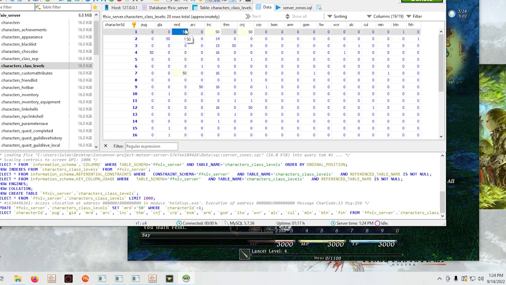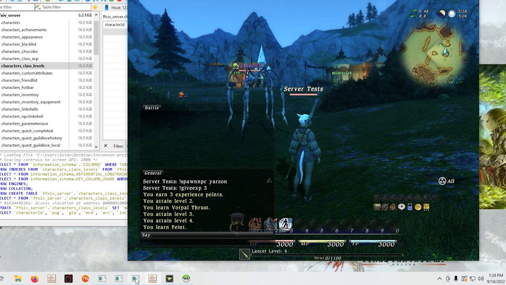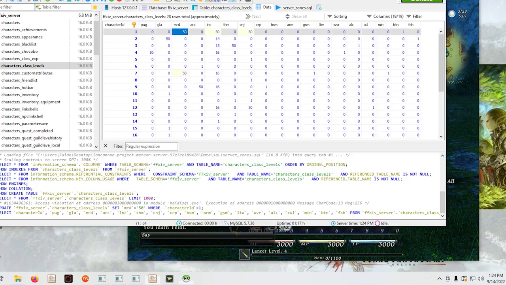Make sure when you edit anything in HeidiSQL, you click out of the box you have edited so it will save. After this, you will have to close the game, the world server, and map server in order for it to update. I'm going to set it back to 0, and I'm going to show you a couple of other things.